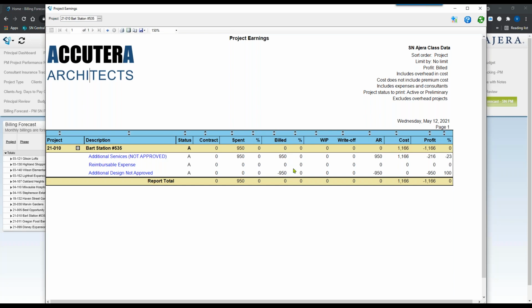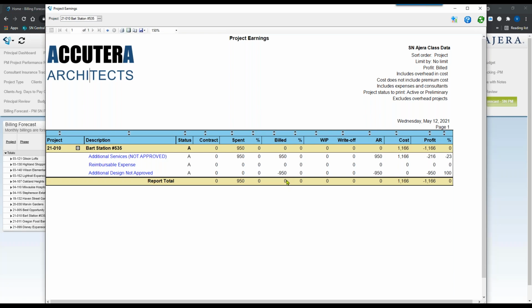I think this is a helpful way to explain that exclude. If I had clicked that exclude from build, when we reviewed this project in any report, it would have shown that we had billed $950. And in truth, we did not. We had to adjust that off of the invoice.